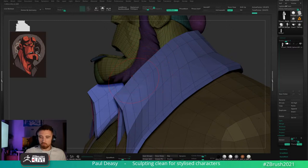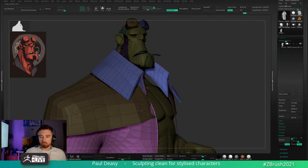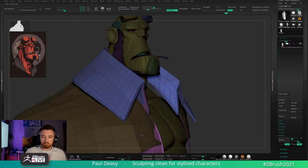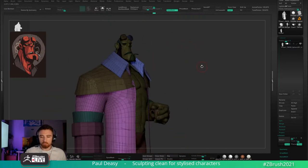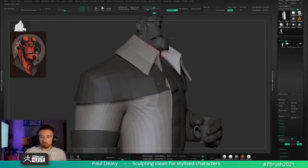So it's not just about the collar being in there, and that's something that's super important and really is the difference between really good stylized character modelers and the more beginner. You won't just put something in and then forget about it. You want to go in and check your shapes all the time, keeping your curves smooth where you need them, keeping your edges where you need them, the way you would have drawn. You know what I mean? I wouldn't just wobbly line throw something in there. If it was drawn, I'd make an intentional stroke there.